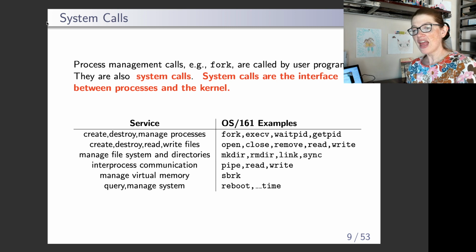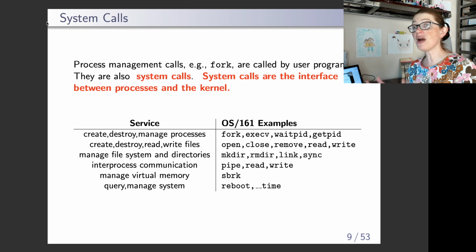We are saying, hey OS, I want you to make me a new process. Make me a clone. When I call execv, I'm saying, hey OS, change the program this process is running. So system calls are a big set of functions that we have available to us to ask the operating system to do something on our behalf.